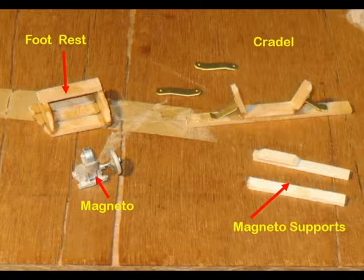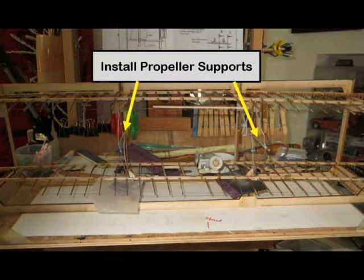Complete the many small parts that are required. Epoxy the propeller supports to the wings. It is made from a flexible material and was bent with slight pressure for proper alignment. The wing struts are inserted in top and bottom brass strut fittings and epoxied in place.